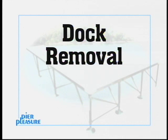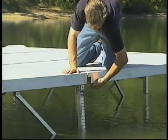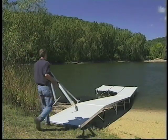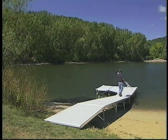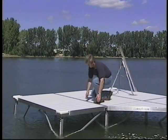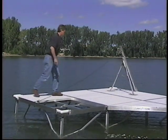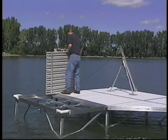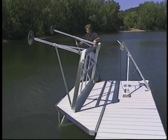Removal is another great feature of the Pier Pleasure Dock System — there is no need to enter the cold water in the fall to remove this dock. First, remove all accessories and take them to shore. Second, drain the water from each section by removing the bottom plugs. With the use of the optional tripod winch, remove each section. The winch side shoe attaches to the side of the dock for removal of L sections. Remove the first panel from the L section, connect the rope to the leg side of the L section, and remove the last panel. Crank slowly to break the suction of the foot pads, then remove the rope and take the frame to the storage area on shore.